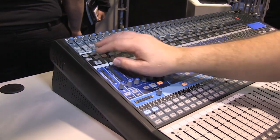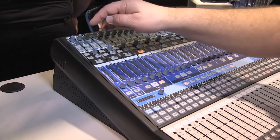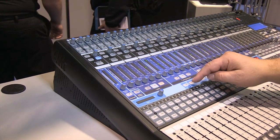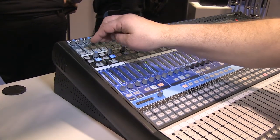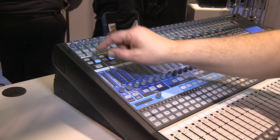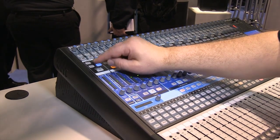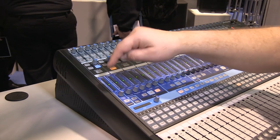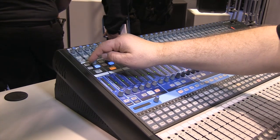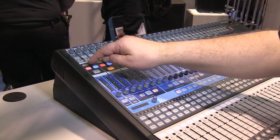It has 14 auxes, so there's plenty for in-ear monitors and on-stage monitors. You can solo a channel's aux to hear what's on it, and you can pair them up using the link button so two aux channels are paired for stereo monitors. There's a mix level control and a pan control. The pre/post control determines whether what feeds the auxiliary is either after the fat channel effects — compression, limiting, and EQ — or before it. Typically you'd use pre, but you can select post to feed the signal after your effects and EQ.